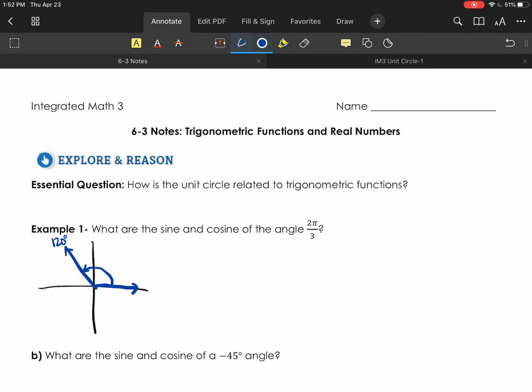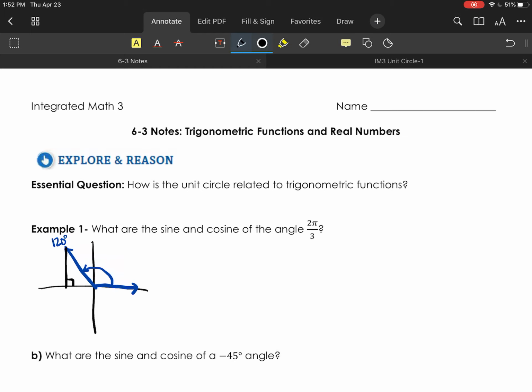So how do you find the sine and cosine? Well, sine and cosine relate to trig, which relates to right triangles. You're actually going to make a right triangle. So I'm going to go back to black, and I'm going to connect the terminal side down to the x-axis. And now you see there's a right triangle there. Hope we all see that.